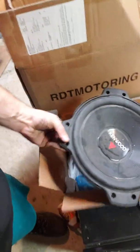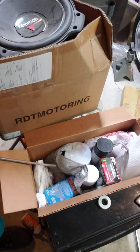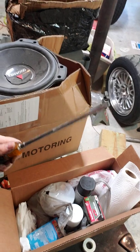And as for the car though, look at that box there, guys. Everything in here is to paint, do a mild shave on the bay, engine paint, everything. I mean, I'm gearing up for this. Winter will be here before we know it. I'm going to ride this car out the way it is until the winter. We're going to pull this swap, get the bay where it needs to be, get the swap where I want it to be looks-wise, and I guess you guys can follow along and see where we go. Let's knock out these axles.